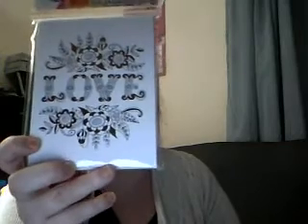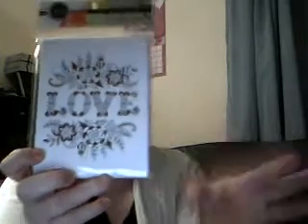Then I got these cards that you color in — they just say 'love' on them. I figured I could use these if I wanted to embellish them, and those were only $1.19. Then these were only $0.50 each — I got these rainbow smiley faces. It's been a long day, guys, I'm sorry! And these Sticko brand little bow ties were also on sale for $0.50.